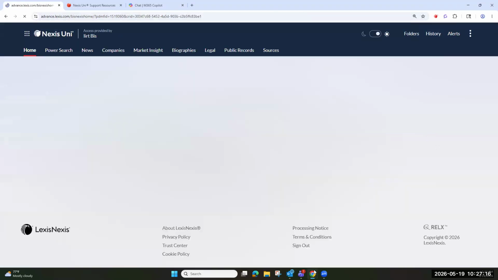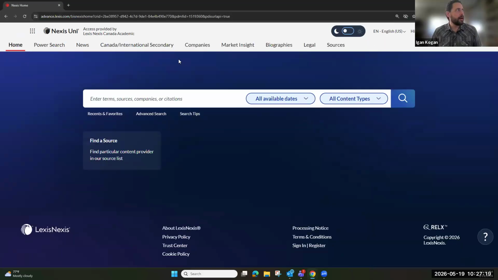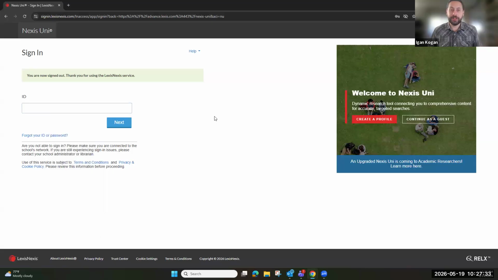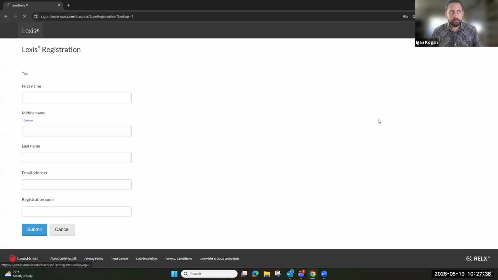Yeah. And I do have a demo site that's incognito to show you how easy it is to create a user ID. This is probably what your proxy looks like. Over here, you have a button that says sign in. It's going to look like you logged out. That's on purpose. Create a profile. And that's it. First name, last name, middle name's not needed. It asks for an email address. And if you're logged in through the proxy that very first time, registration code's not even going to be there. And that's it. We don't collect any other information. And once you have a user ID, it's yours as long as you're a student or staff member.